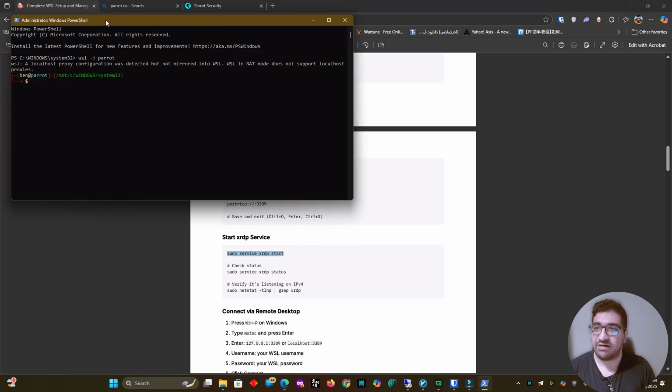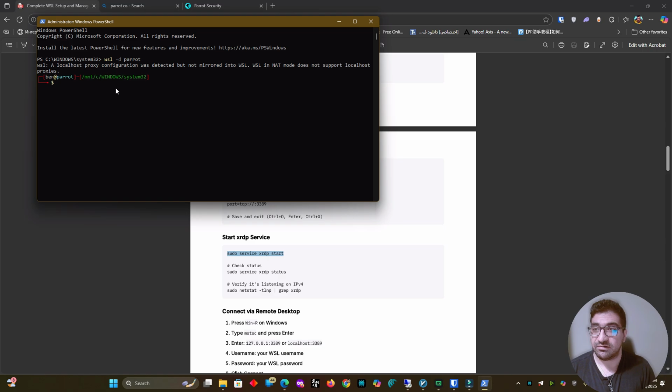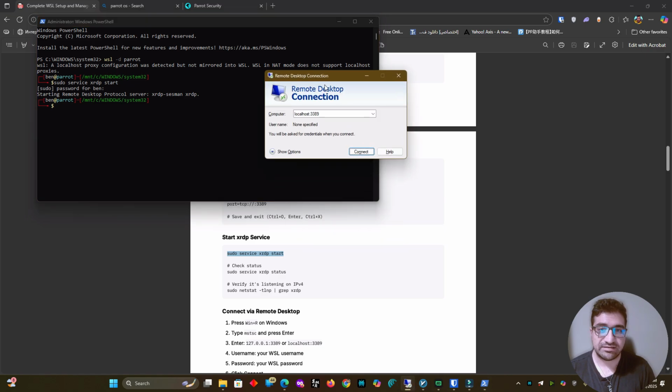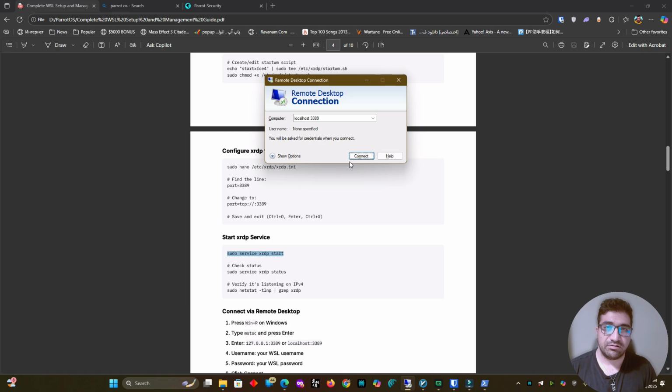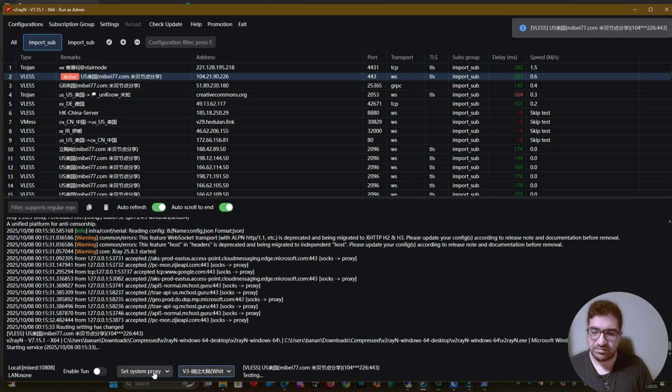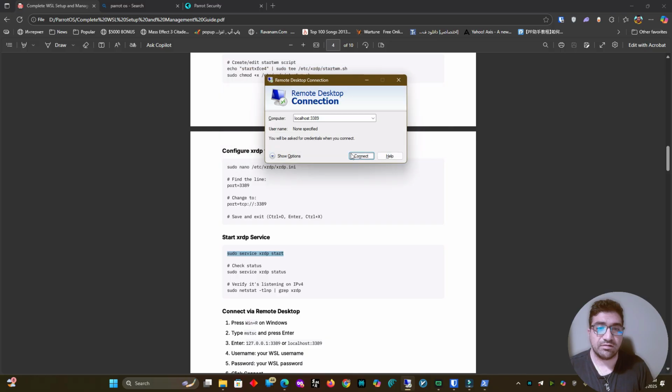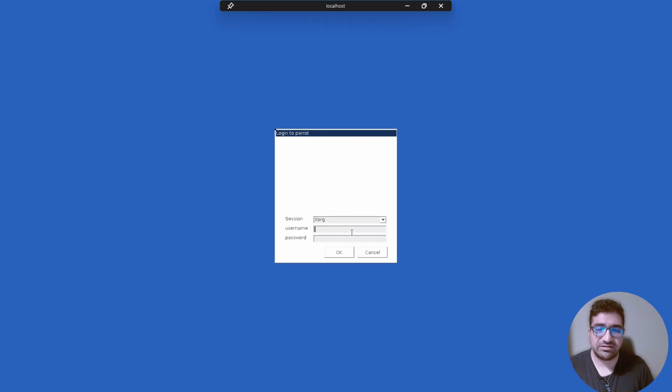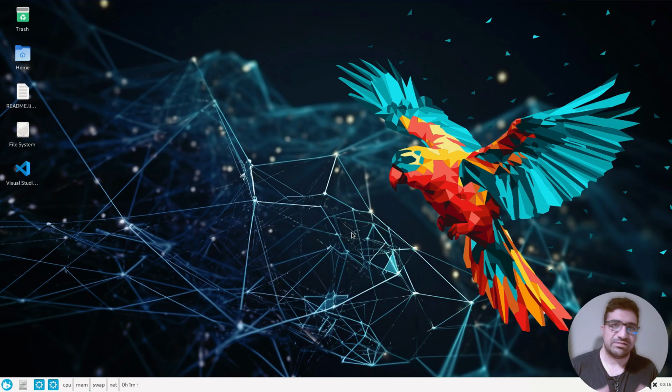And after that, Parrot OS is going to start only in the terminal. Then I'm going to put this command here, a password, and the protocol is now started. What this does is that I can connect to the OS interface using Remote Desktop Connection. So I'm going to connect to localhost. So what does it start? I think it's because of my VPN, so I'm going to clear it out. Go again. Here we go. Yeah, it was because of my VPN, because I'm using V2Ray and Shadowsocks to connect. So you can understand it might get a little bit stuck using a VPN, but just keep in mind, it's not going to be that hard. So as you can see, this is the Parrot OS interface.